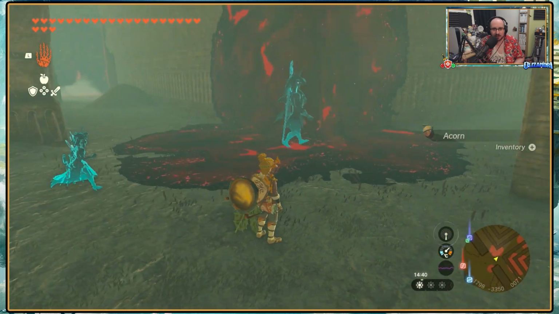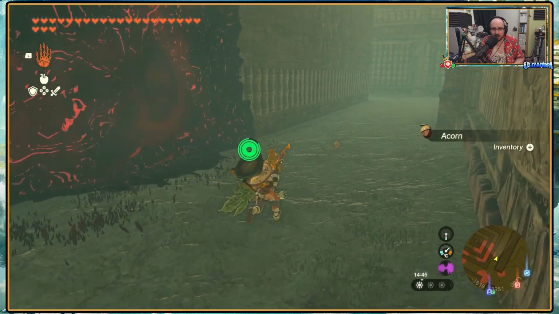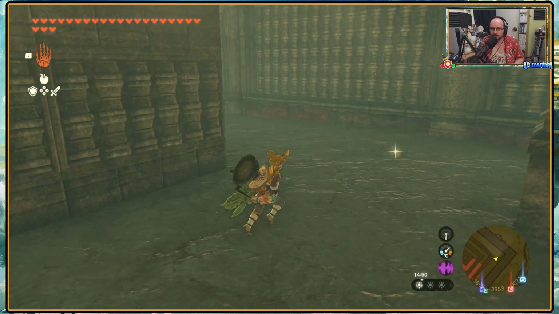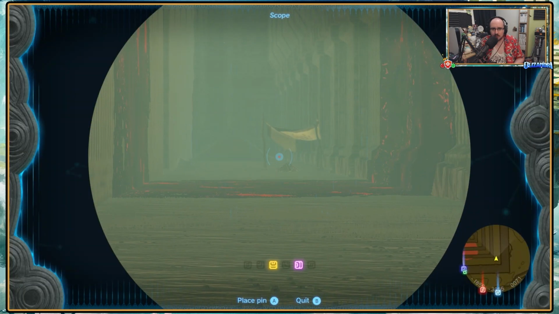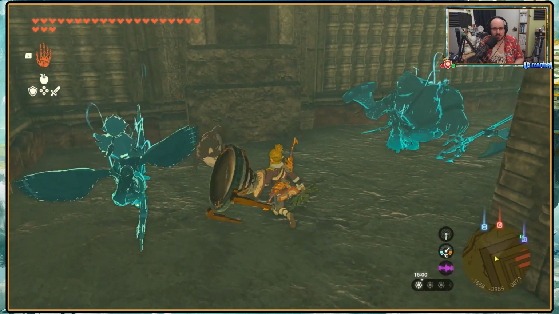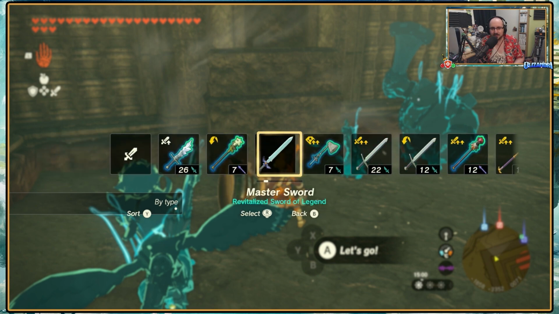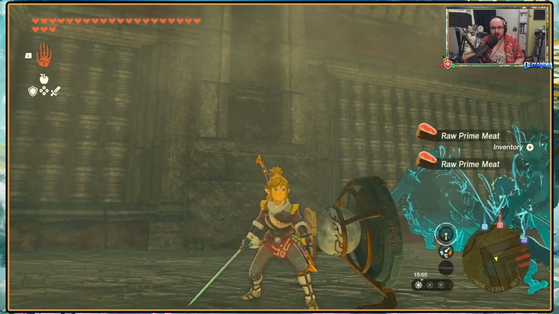Due recompense. Hello, evil hands, where are you? I know you're in here somewhere. Well, something's trying to kill me. I think it's a wolf. Why are you desperate to kill me? I have done you no harm. Why are you coming at me?